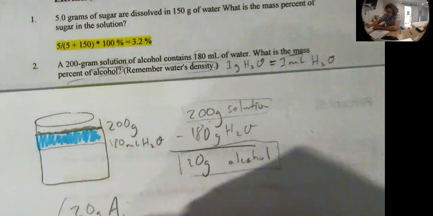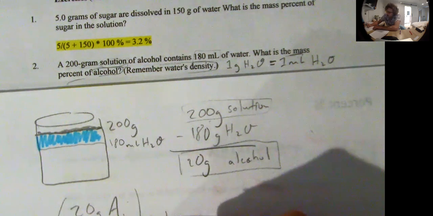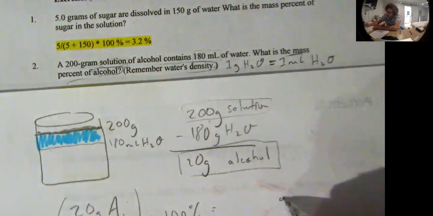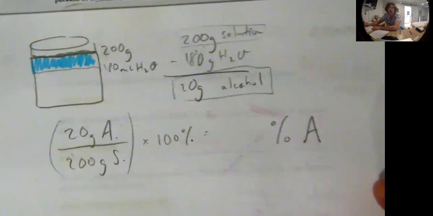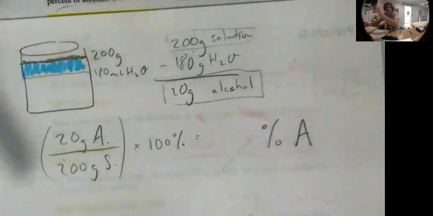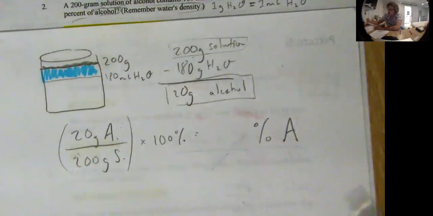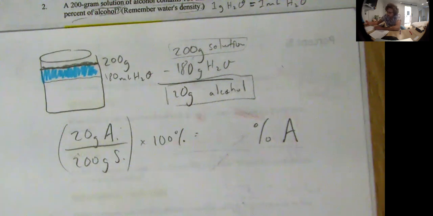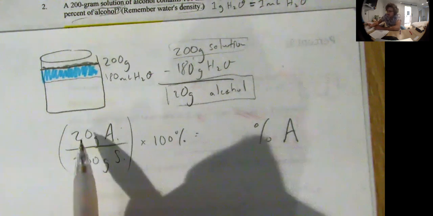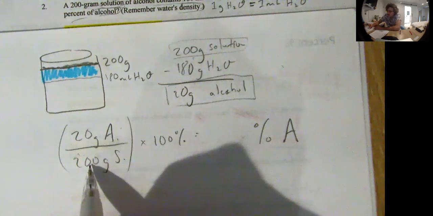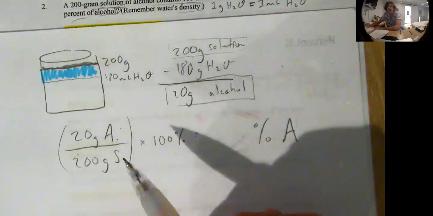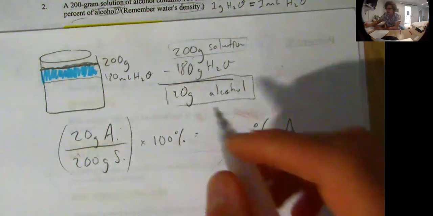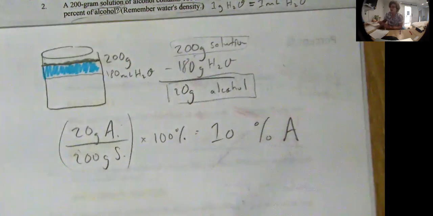Okay, and once we get that answer and we multiply by 100%, then we know the percent of alcohol. Oops, my fault if you weren't able to see that. The percent of alcohol in the solution. Okay, quick math, I know that 20 divided by 200 can be reduced to 10 divided by 100, well, that's what percentage is, part of 100. 10 divided by 100, so this is 10%. Okay.